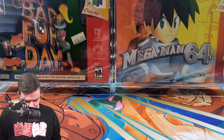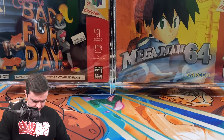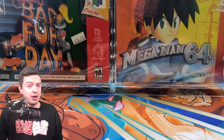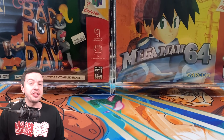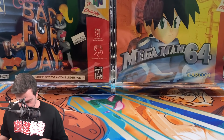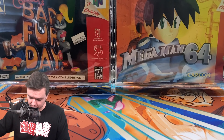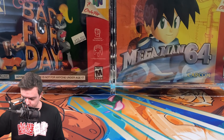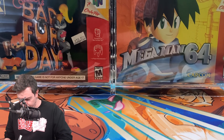Let me rip this open from this angle and see what goodies we got inside this mystery package. By the way, I have a lot of pre-orders ready for the new Pokémon TCG set — Brilliant Stars — coming out in a couple of weeks. Let me go get my box cutter. I've returned. I'm a YouTuber — if I'm not taking three years to open a box, I'm not doing it right.